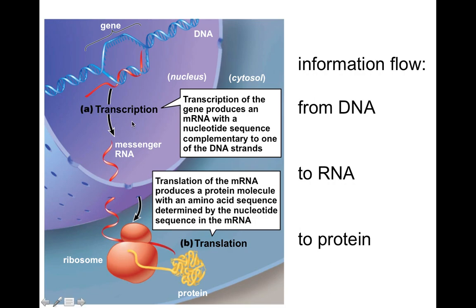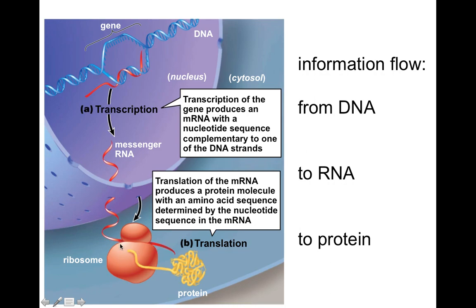Once it's transcribed, then it is checked to make sure that it is messenger RNA by these gate guards at the nuclear pore. Then it leaves the nucleus, where it's going to drive translation by having a ribosome, actually multiple ribosomes, attach. And so this is just one, but as it comes out, we'll have several.